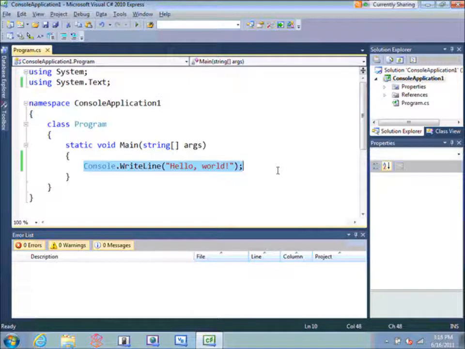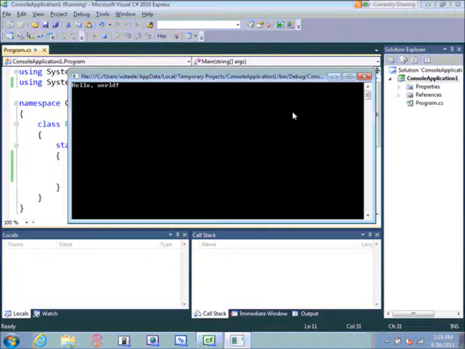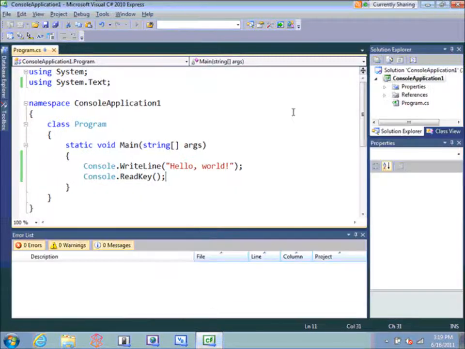So if we're going to build an application this way, we want to make sure that our application sticks around so that we can actually see the results. And I'm going to do that very simply by doing a Console.ReadKey, which is basically going to tell the console to sit around and wait until I press a key before I exit the application. So now when I rerun this application, I get my Hello World, and it stays there persistent until I actually press any key. So here I just hit a key, and now it'll go away. So that's the only change I made from last week's code. We get the exact same thing functionally.